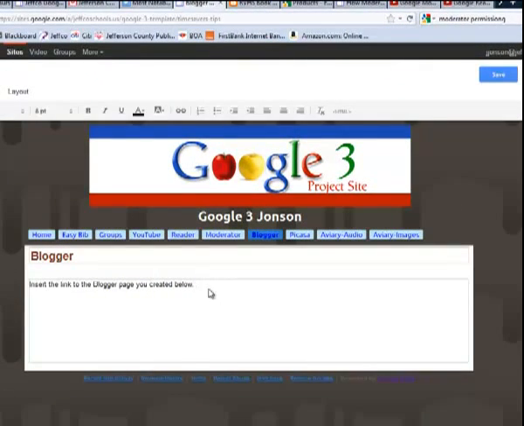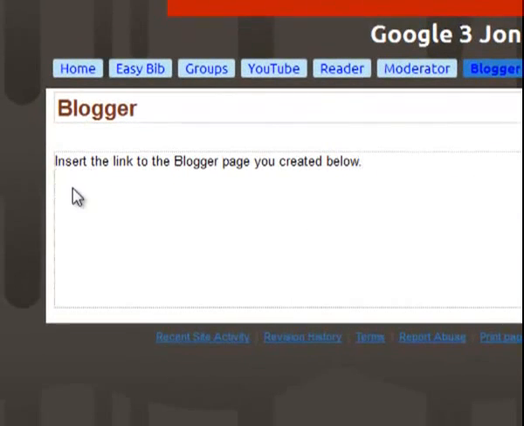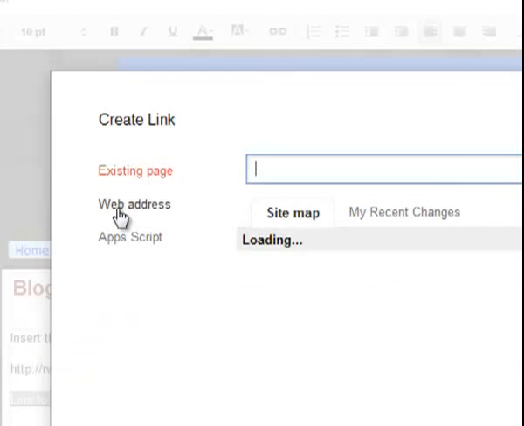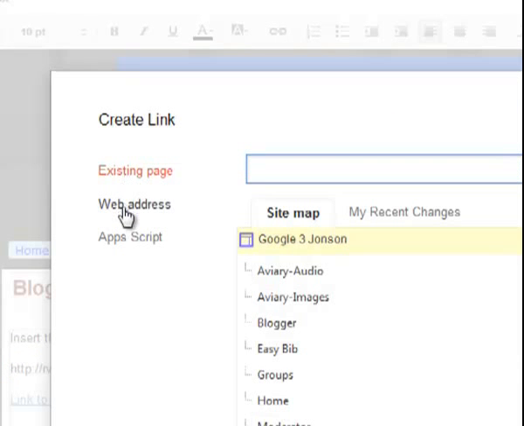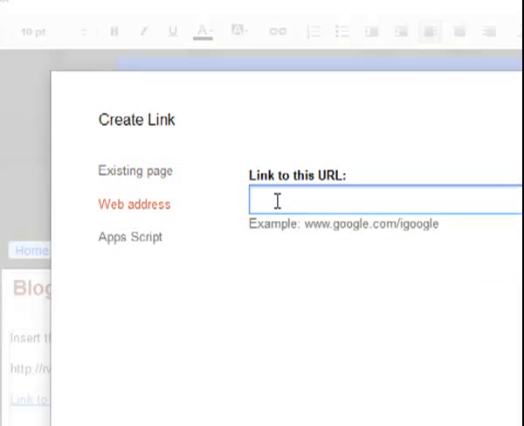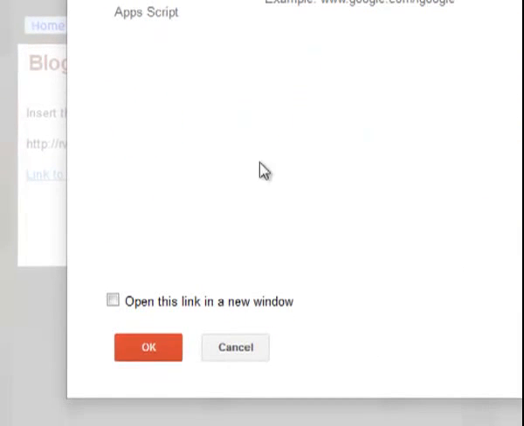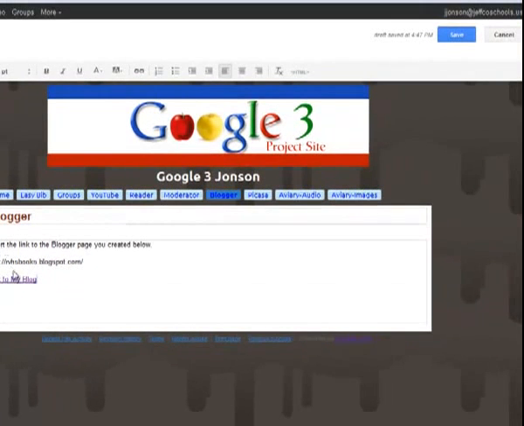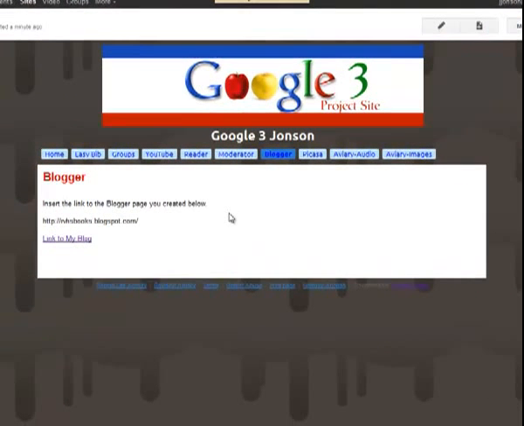Use that pencil icon again to get into editing mode. And there are two ways to put in a link. One, you can simply go down, right click, click paste. It will copy in the exact URL, or you can give the link a name. Looks a little bit nicer. And then you highlight the text, go up to the chain link icon. We don't want to link to an existing page in the website. Instead, we're linking to an outside web address, and then I will paste in my Blogger address there. Click OK, and you can see that my link is active. Click Save, and your page is good to go.